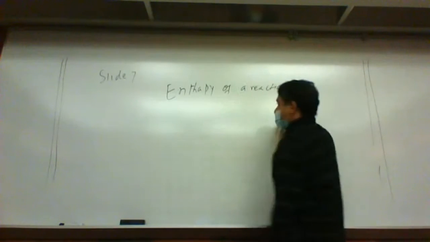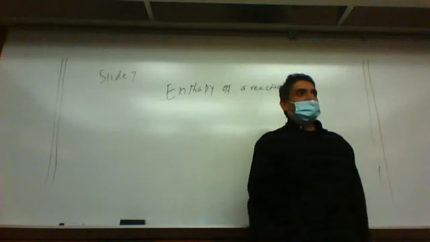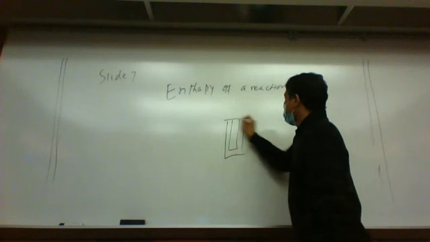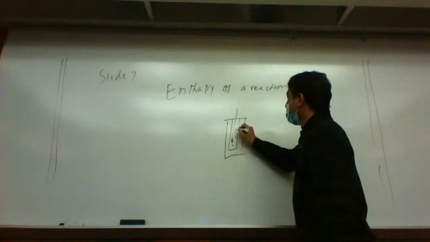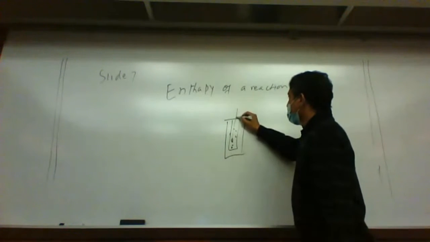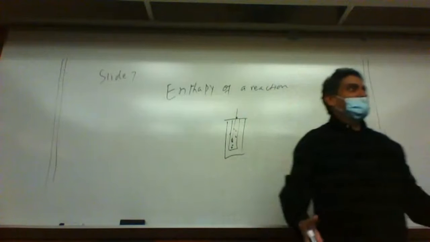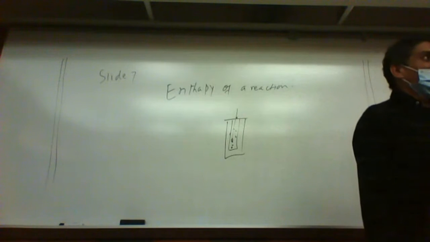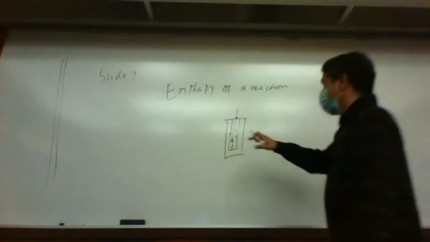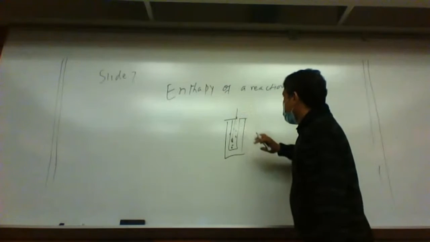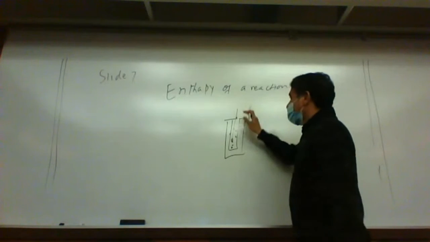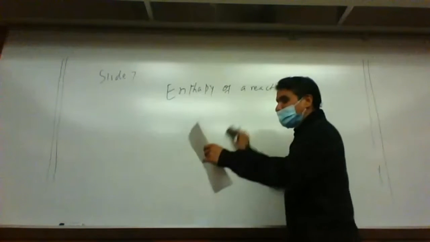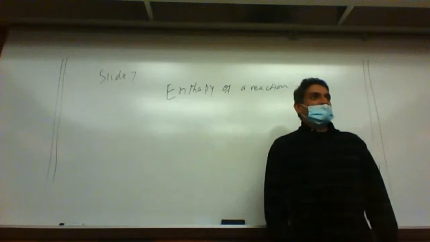So what is the enthalpy of a reaction? Exactly as in lab number 11, where you put a coffee cup calorimeter here, and then you put a thermometer here, and you put whatever you have here, and this is open a little bit. How much energy is released or absorbed is called the enthalpy of the reaction, right? So that's the enthalpy of reaction. If you do it in an open system, where there is a hole or something like that, that amount of heat we call the enthalpy of the reaction. So we can calculate the enthalpy of reaction without doing an experiment.